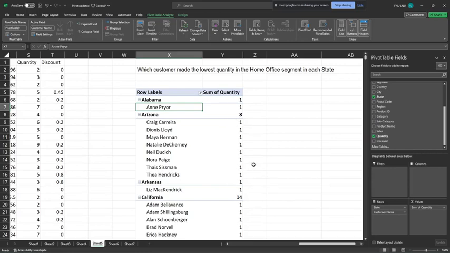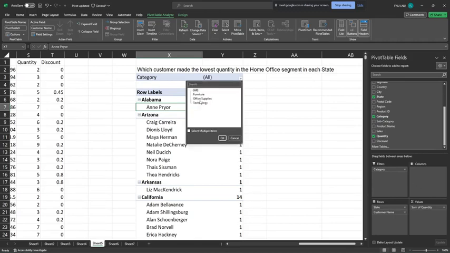You need to understand. Now, for our last question, don't forget they said the category must be home office. So it's a way of filtering out only home office. That is why we have this filter tab here. I will now take that category to the filter tab. I will take that category to the filters. Immediately I drop it here, I will see a filter tab here. I will now click on this. I will now click on only home office.